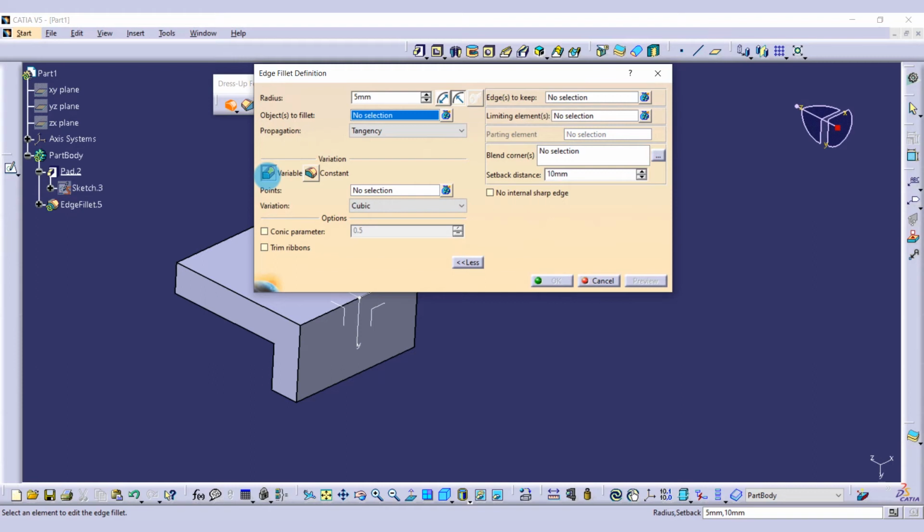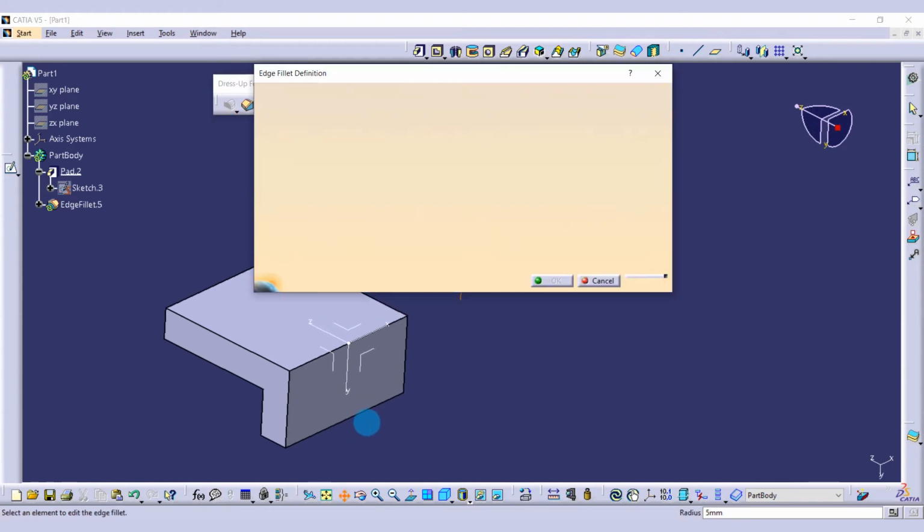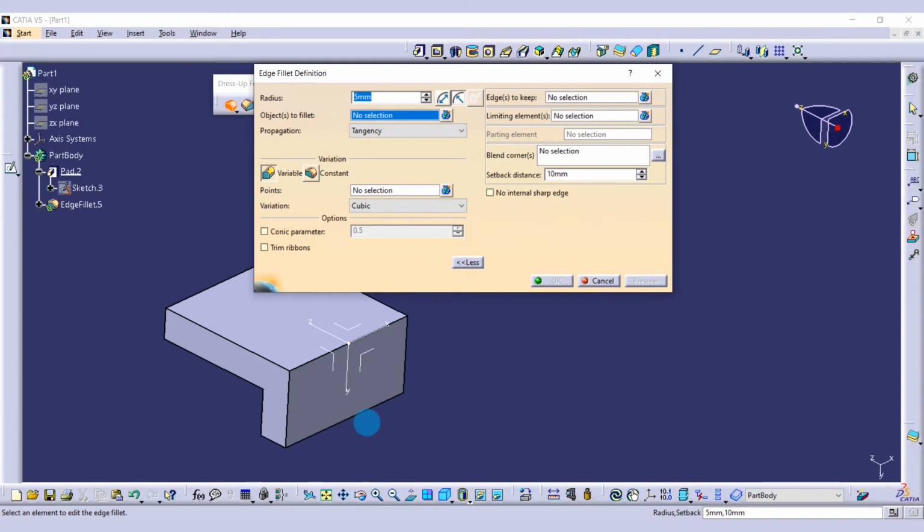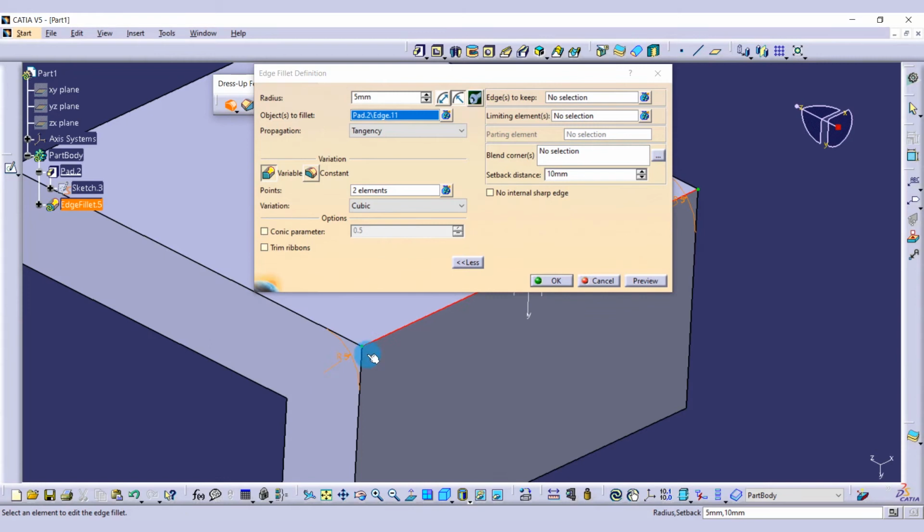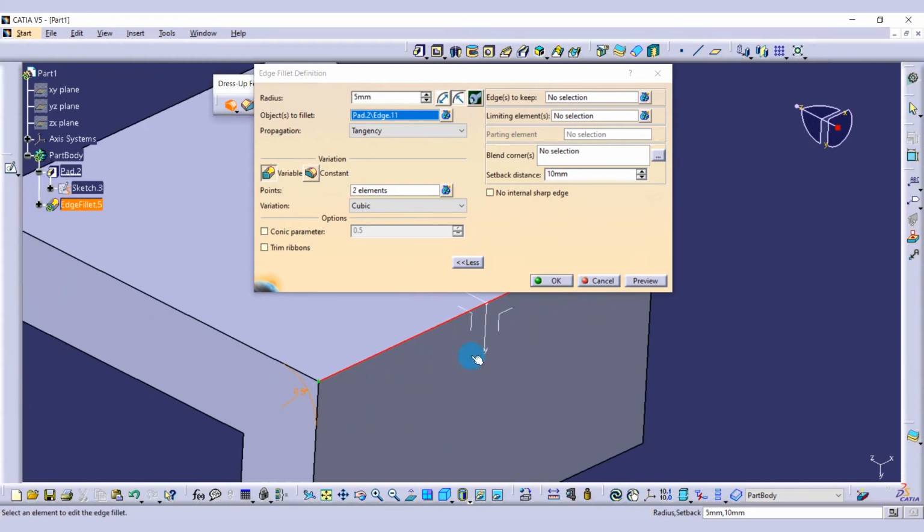Once you select this, we can get the different options. Now let's select the object to fillet. This is our edge. By default the system recognizes two vertices of the edge, and it shows R5 as the default value.